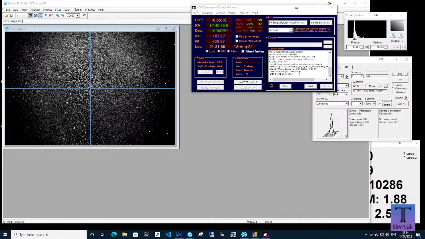Okay, we good ACP? Start slew to bright star. Okay, so yeah, the telescope's moving. Oh look, RA went to 0. Well, that must have been a bug.